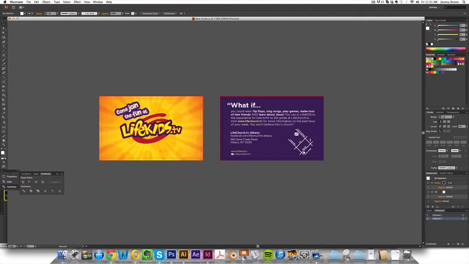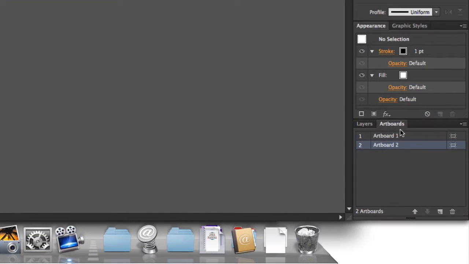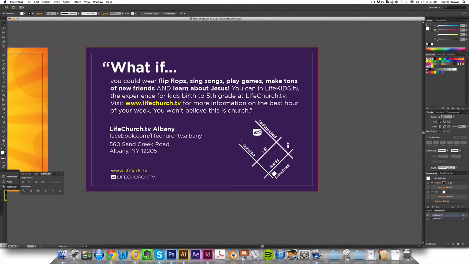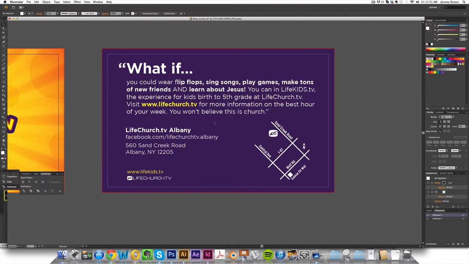So here you have two artboards set up. If you look down here, you see in your artboards palette, we have artboard 1 and artboard 2. The back of it is what we'll be editing here, so I'm going to go ahead and zoom in on the back. If you want to zoom in, there's a keyboard shortcut that is Command Spacebar. And then once I have those held down, I can click my cursor and just draw a box over where I want to zoom into. And then that's going to take me into that portion of the artboard.